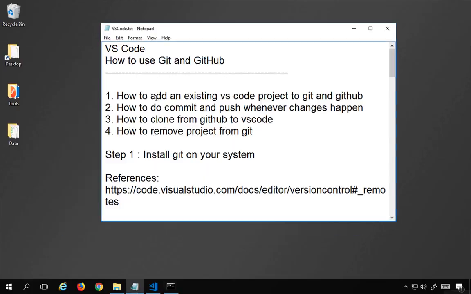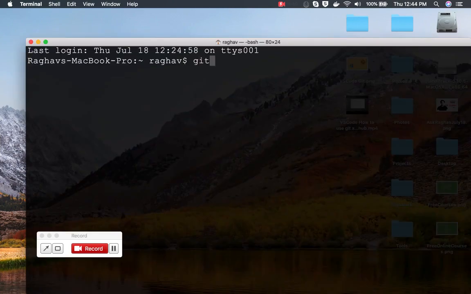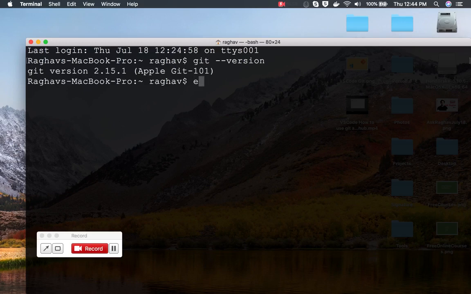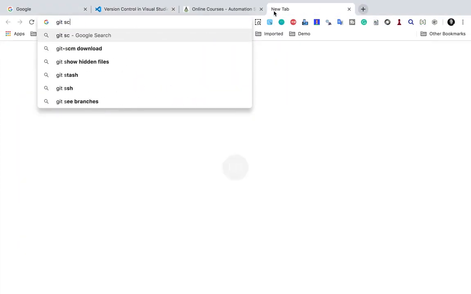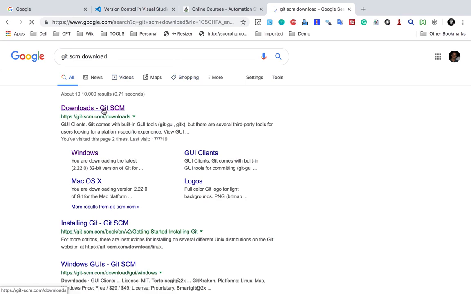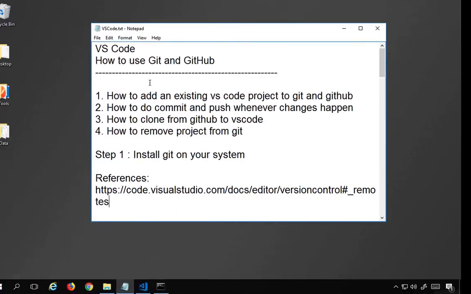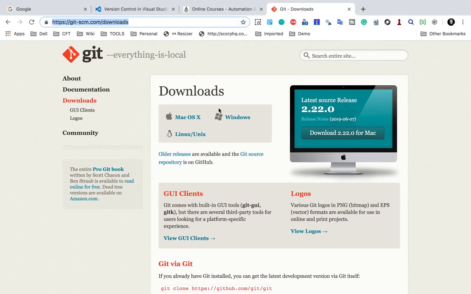And in case you do not have it, let me also show you on my Mac. I will go to terminal and say git --version, and I have Git on my Mac as well. Now just in case you do not have it, you can go to git-scm download. So this is the site, download git scm. I will also copy this and make it available in the references section, and here you can just download and install it like any other software.